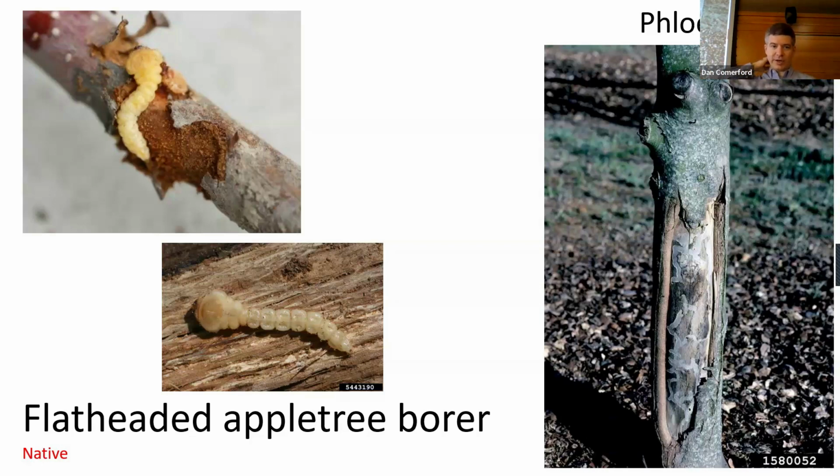Any plant, trees in this case, has a balance of available energy. They're making their own food. They're autotrophs, making their own food through sunlight. They're using water and nutrients from the soil and carbon from the atmosphere, but the true driver of it is the power of the sun. And with all that energy, a tree or any plant can do one of two things with it. It can grow or defend. So often the fastest growing plants put most of their energy into that growth, but don't have as much energy for the different ways they might defend against insects, in contrast to species that might be slower growing, but have a lot more protective components.